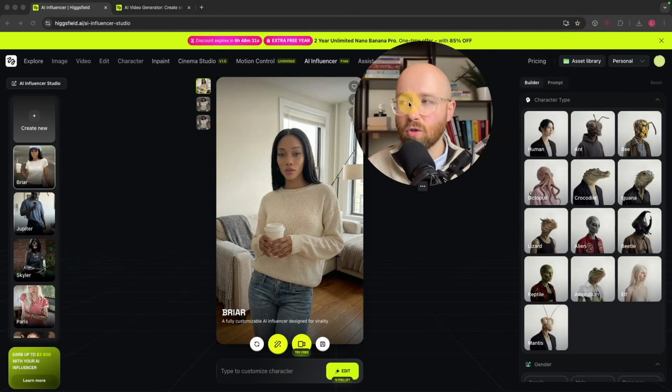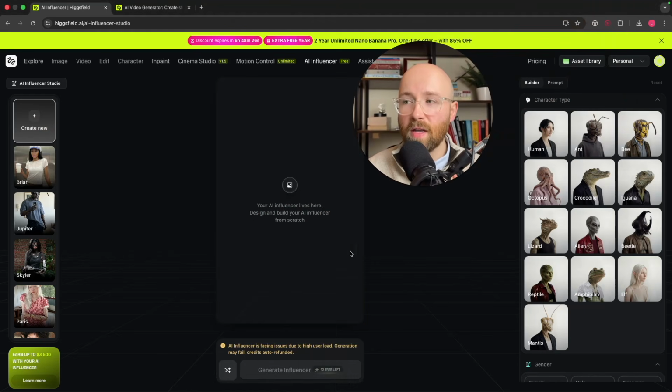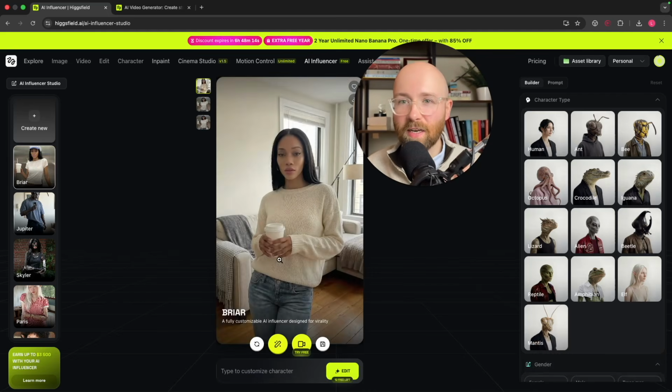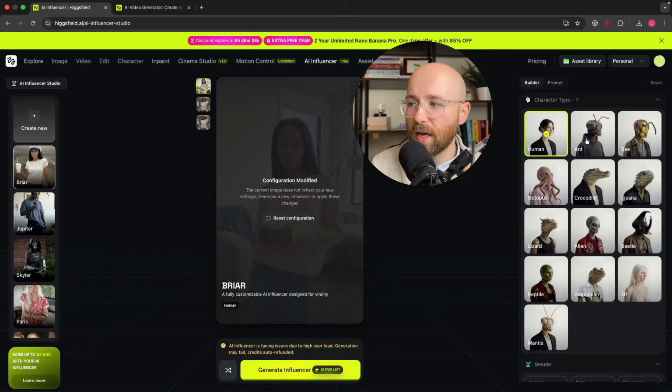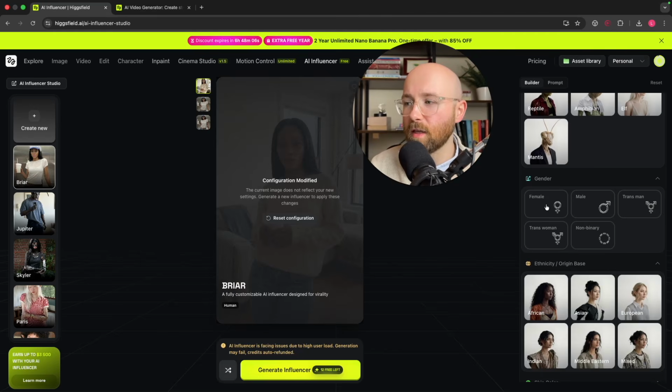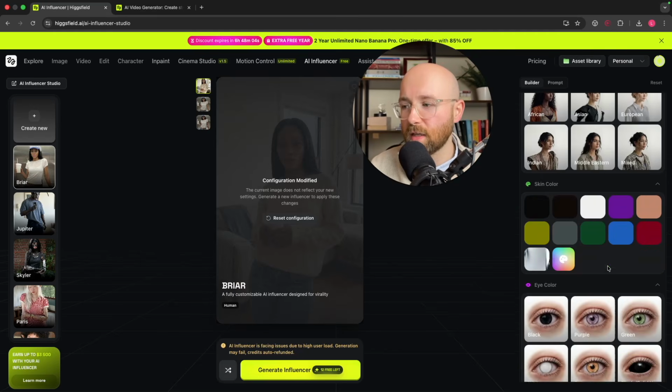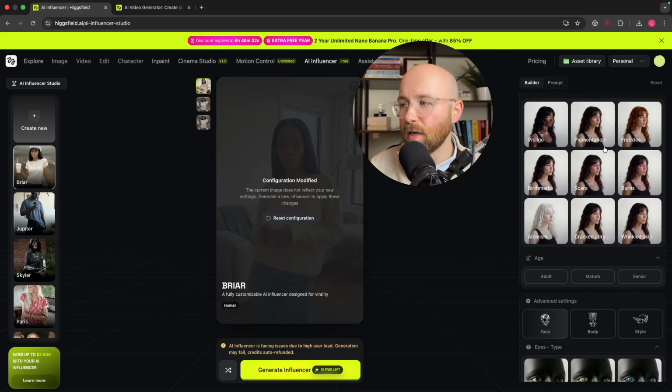You can also create them just from scratch, so you can click create new. But this is such high demand right now that they hardly have any time, as you can see here, to actually fulfill this. But you can use these as a baseline, and it's a workaround we can do when it's overly subscribed. From here, you can change the character. Like human, you can go down to which gender, which ethnicity, skin color, eye color, all crazy stuff too.